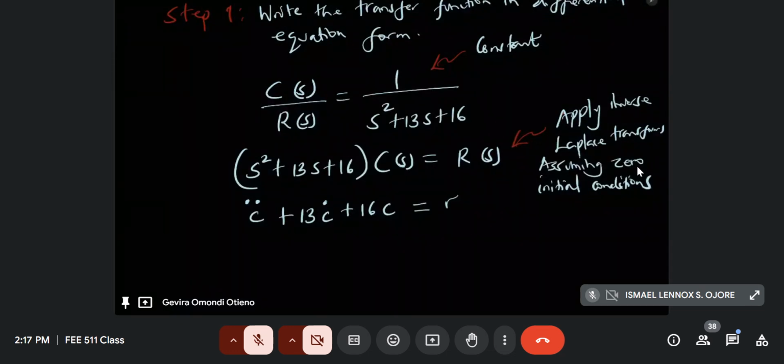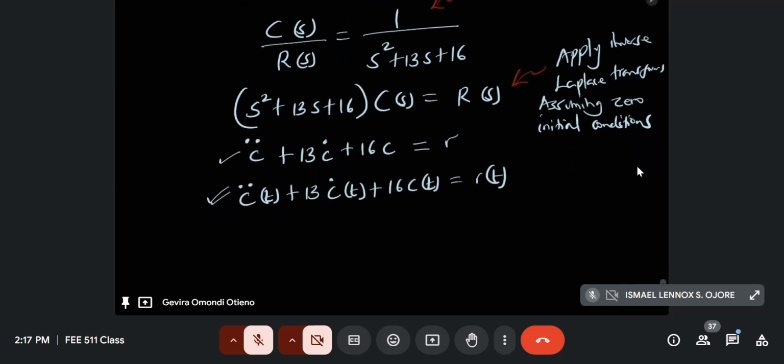Remember, we can as well write this as a function of time. I'm just avoiding writing the t because it's a function of time. So there's no harm whether you write it in this form or in that form. It's the same thing, only that sometimes it becomes too tedious to keep repeating. We know that you're doing inverse Laplace transform, so you're writing as a function of time.